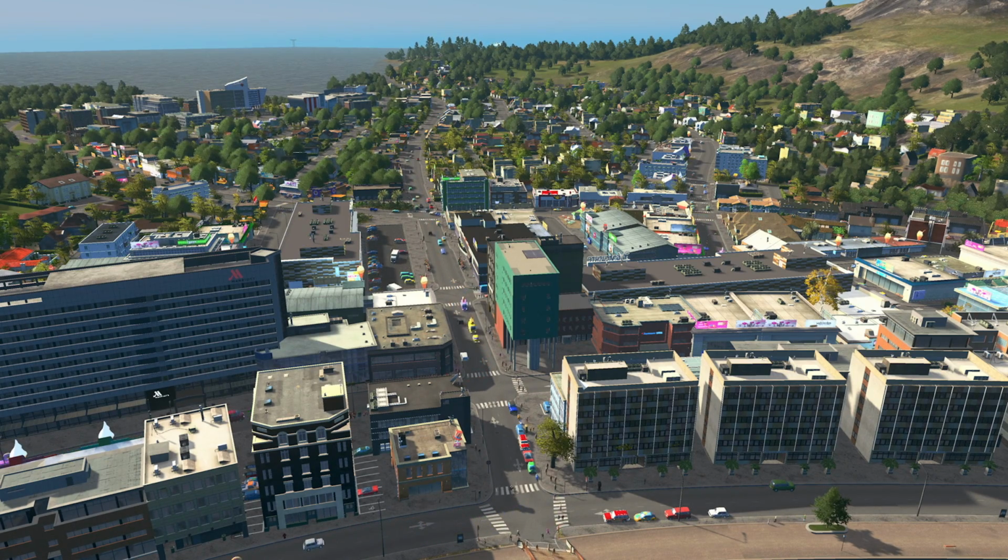And if you have a really big downtown area with a lot of high buildings, you should probably have a lot of suburban area around it as well, because the higher those buildings are, the more suburban area you will need to make it look more realistic.